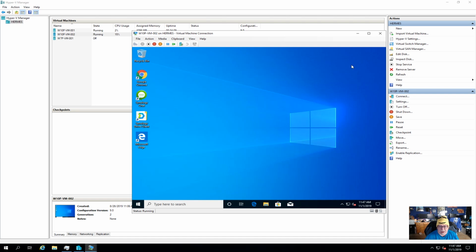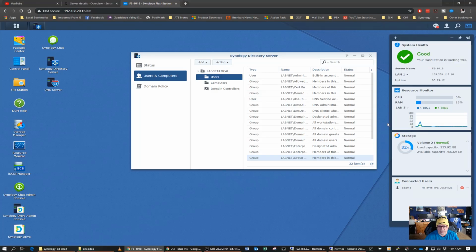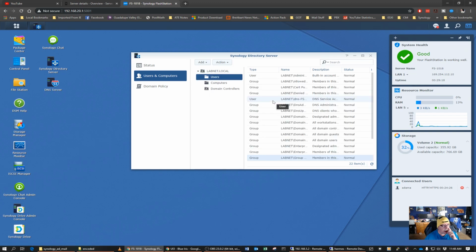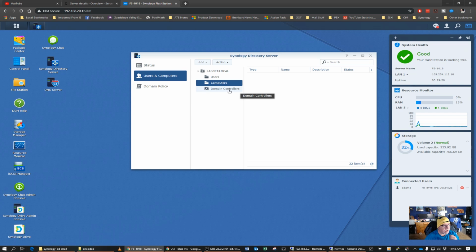Now, real quick, let's switch over to Synology and let's go look if our computer is out here yet. Let's see. Reload. No, I don't see any computers out here.